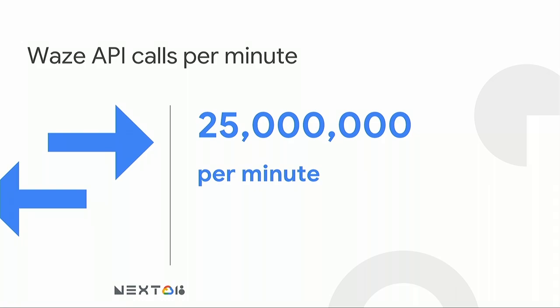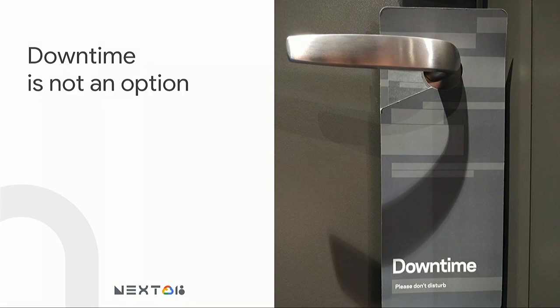So we monitor things that show us the service level that we give to our users. So we monitor the amount of traffic, that's the query per minute. We monitor the performance of the service, that's the latency. And we monitor, of course, failure rate. So when you have such a big system and you help people with their driving, downtime is not an option.